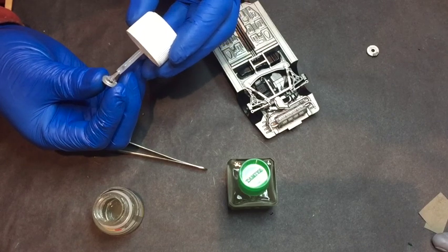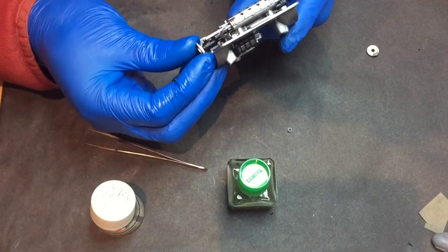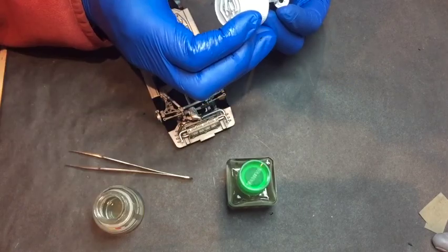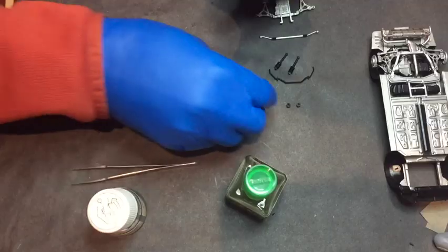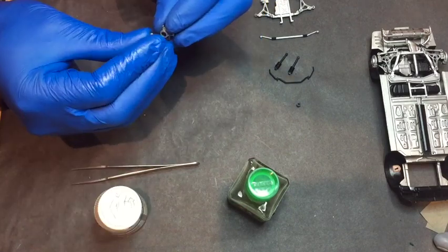If you want your wheels to rotate, don't do what I did. I actually glued those little poly things that go inside the drum. Not on all of them, just on one or two of them, but it does freeze up the wheels where you can't rotate them freely.